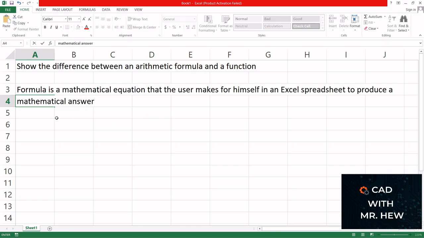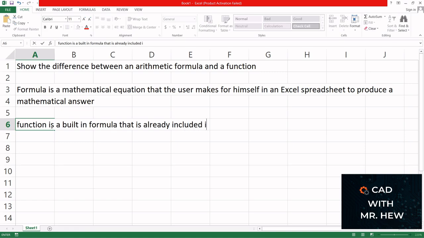All right? While a function is a built-in formula that is already included in the Excel software, right?